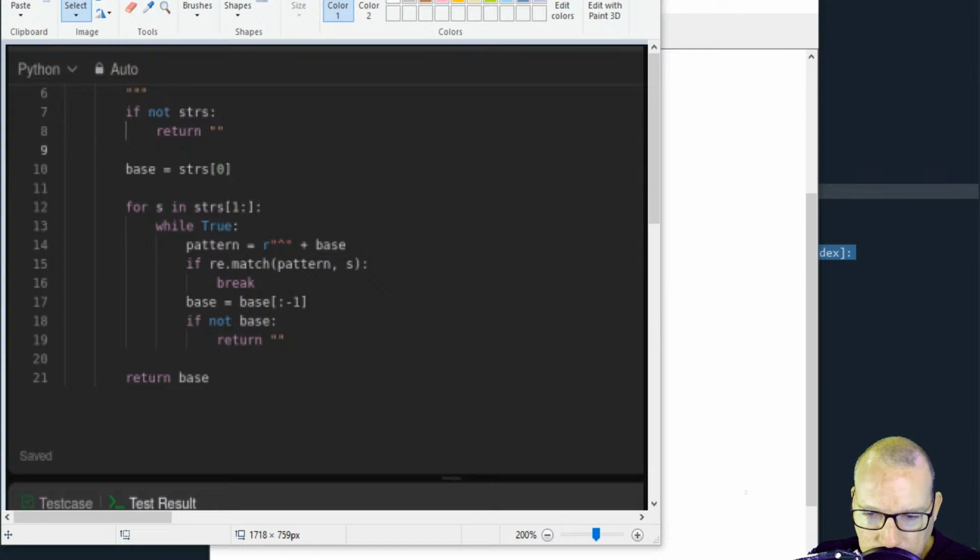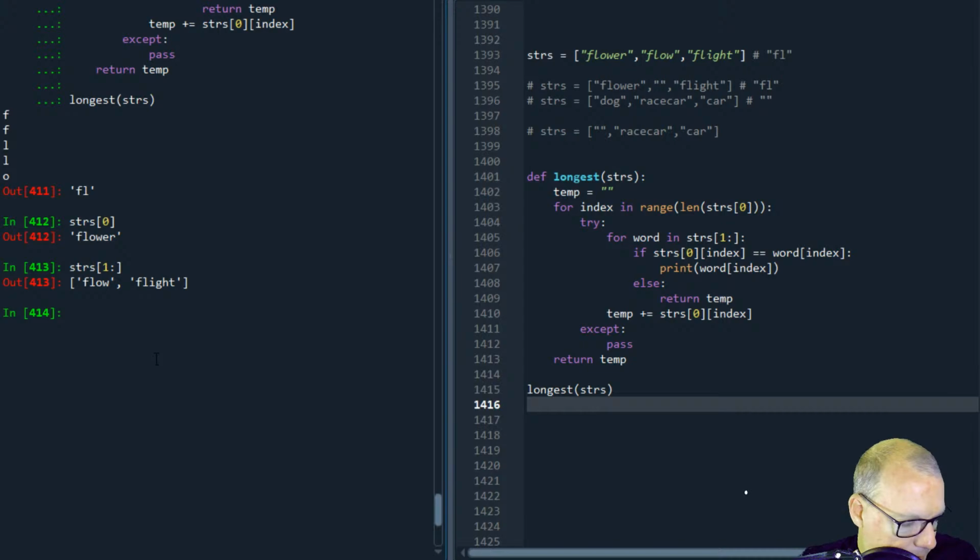And then okay, so base minus base slicing minus 1, right? All right, so let's look at this for a second. So slicing off the reverse, I believe that's what Venki is doing. Let's kind of visualize this for everyone.